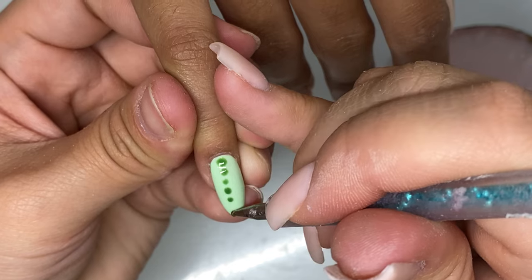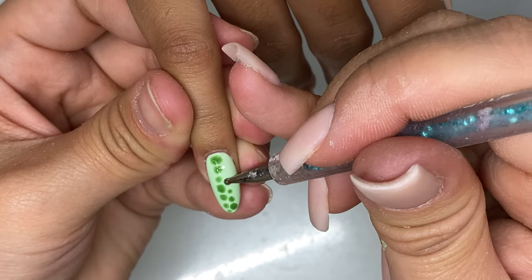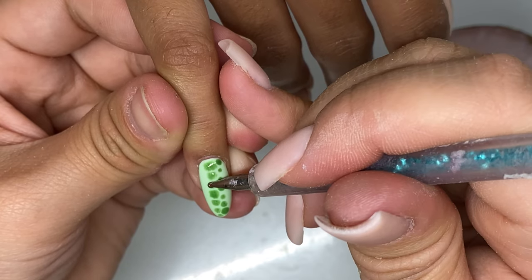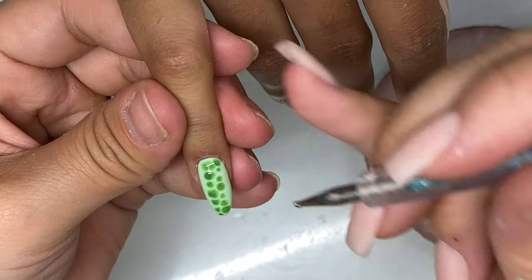And don't cure it, so when you put a layer of that on, don't cure it. You're gonna go in with your dots and print and just let that spread apart, and then you're gonna cure it in the light. I like to work one finger at a time just because this stuff does bloom. So if you do multiple fingers, one finger will be wider, so just do one finger at a time.